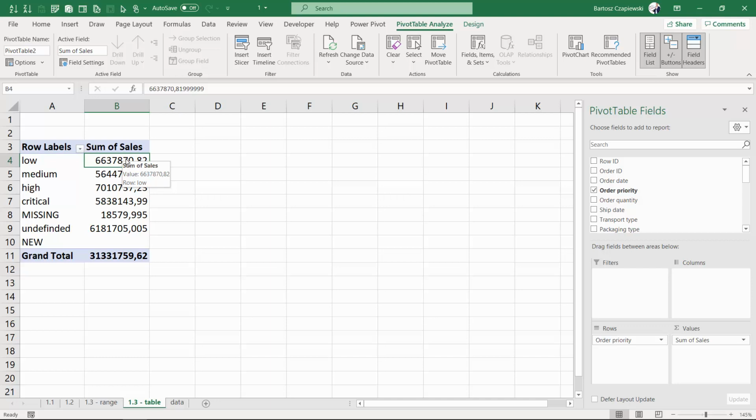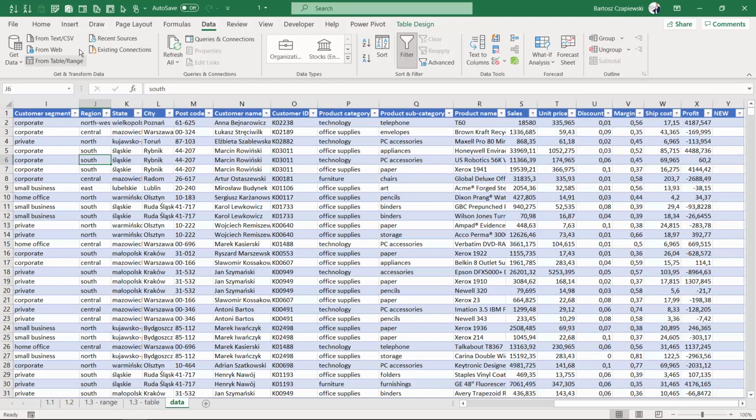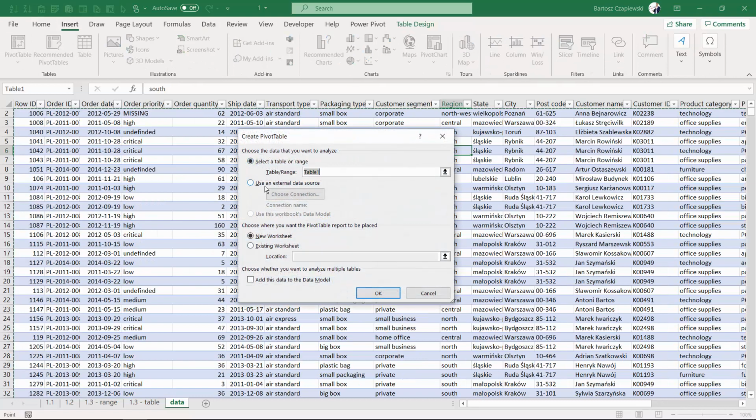Your pivot table can also get data from an external data source. You can see it whenever you insert a pivot table that there is also an option for the external data source.